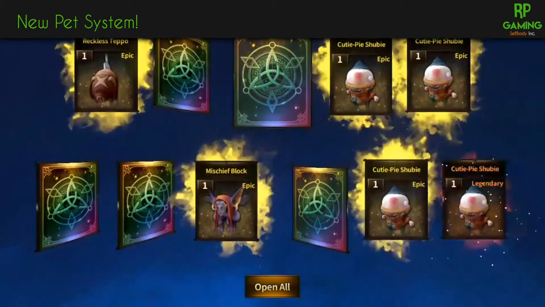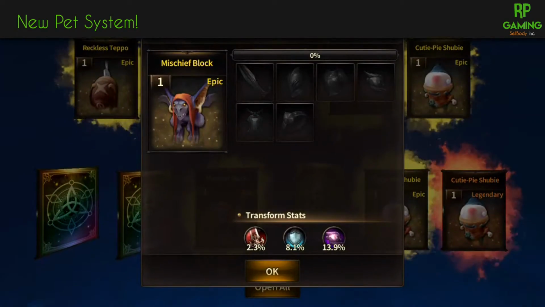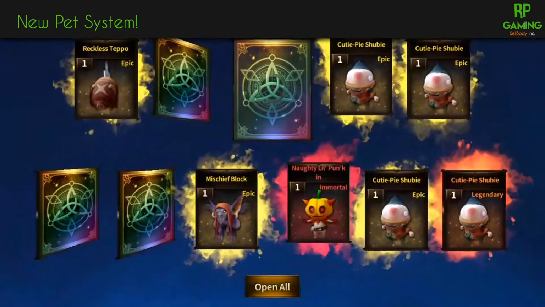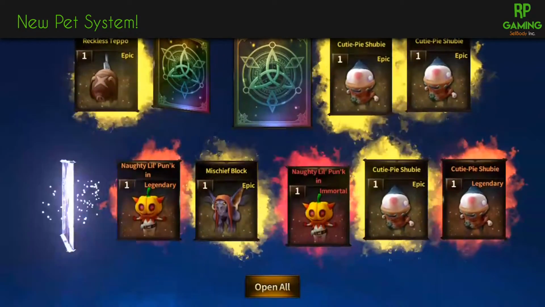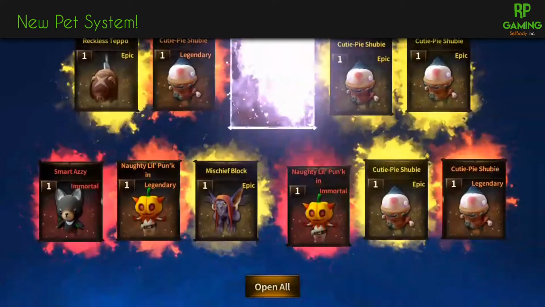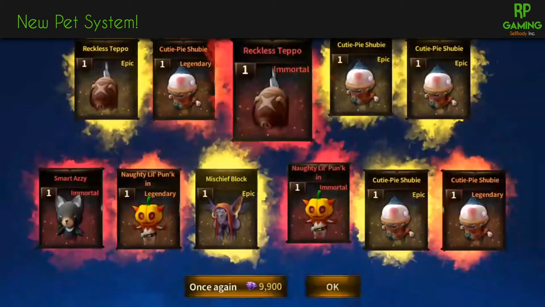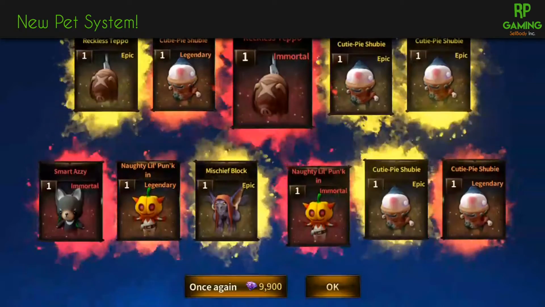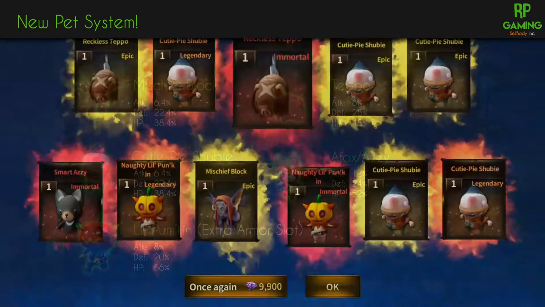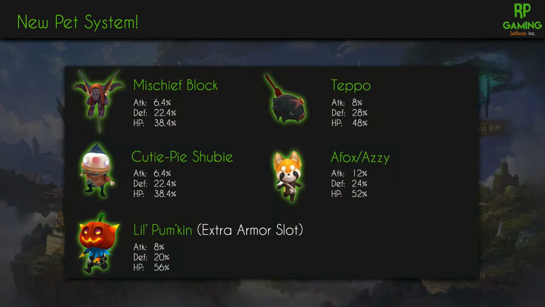5 pets have been introduced so far. The first one is the Mischief Block, which we see here, and the Shubi. They have the lowest stats. The Pumpkin has the highest HP stat, and it also has an extra slot for equipment. The Tapu is the defensive pet, it's the pig, and the final one is the Azzy, which I'm trying to figure out if it's a fox or if it's a bear. Really confused. But anyways, here's a quick look at the stats that you get at level 20 Immortal.